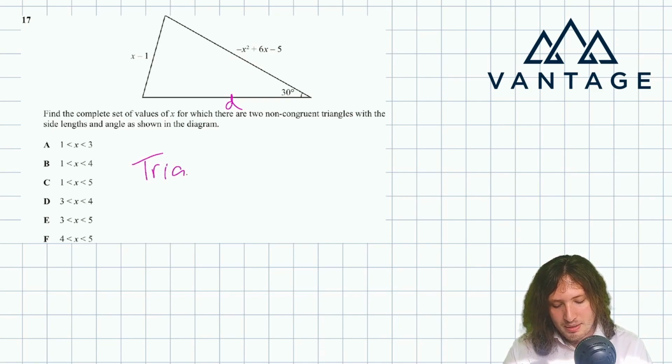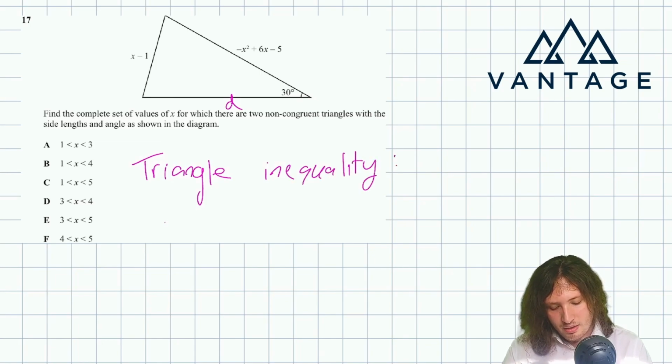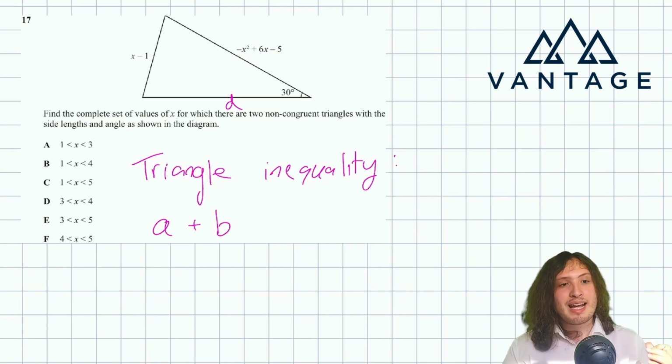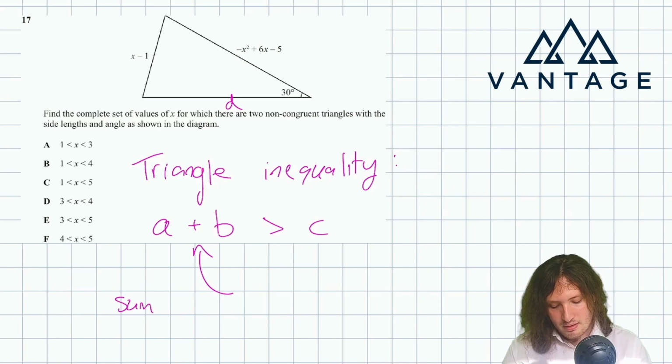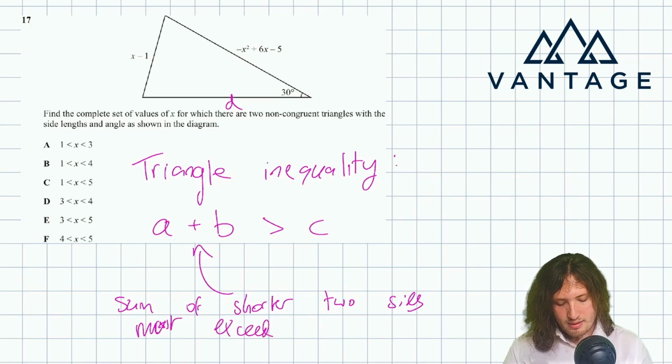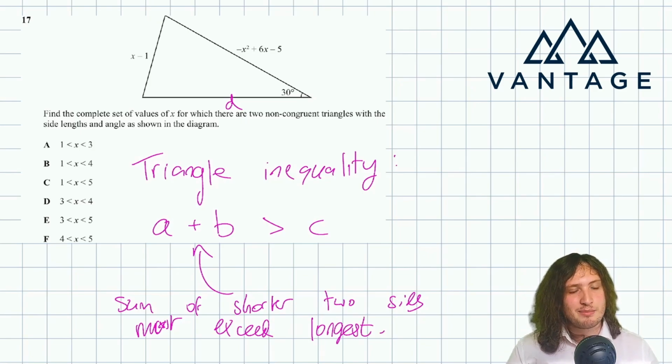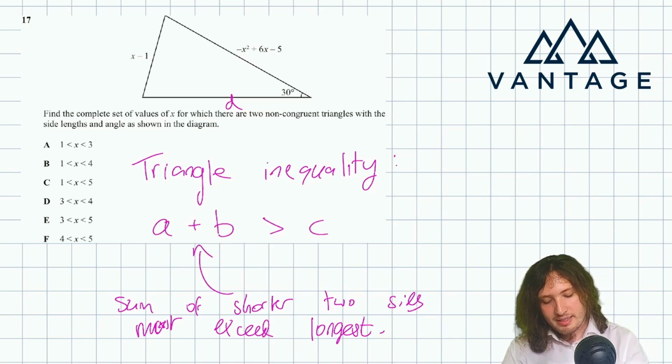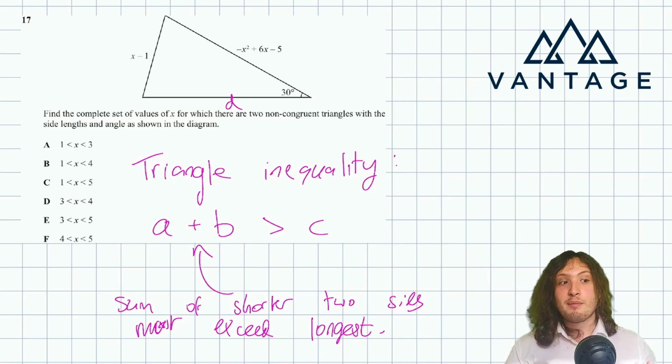So in order to possibly build a triangle, we need what's called the triangle inequality. This is something you must know for TMUA. In order for three side lengths to actually be possible side lengths of a triangle, the sum of the shorter two must exceed the longest. So we may get sort of false solutions. We might think we found a value of d that works, but if the three sides don't obey this, we'll have to discard it. Maybe that won't become relevant, maybe it will, but we should bear it in mind.